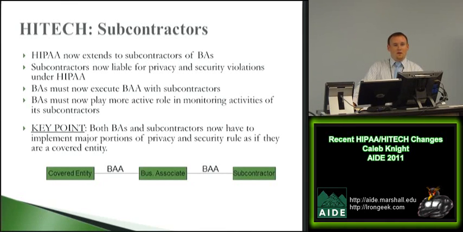Sure. So let's say the business associate, who's now covered under HIPAA by HITECH, passes that off to, say, a document shredding service. They also have to abide by the same. There would have to be a business associate agreement in place between the business associate and that document shredding subcontractor, and the subcontractor would be held to some portions of the privacy and security rule as well. Basically, the HITECH Act really expands the scope of HIPAA.